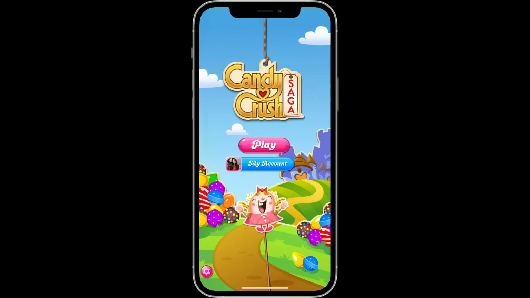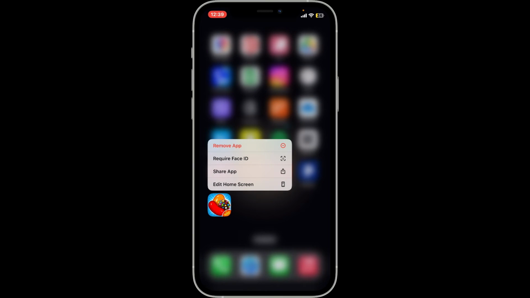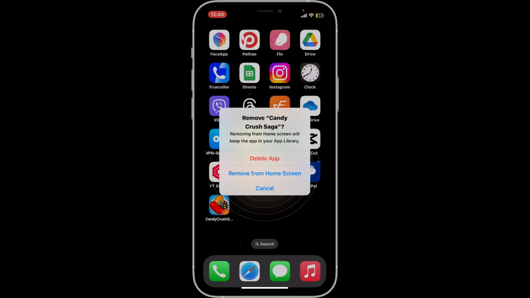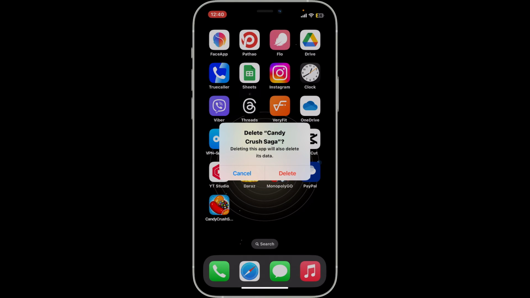If the issue still continues, then you can also try deleting your Candy Crush Saga application from your smartphone. Go through your app drawer and press and hold the Candy Crush Saga app either on your Android or your iOS device and tap on the delete or the remove app button. Or you can also look for the uninstall button and tap on it. After tapping on the button, you will then be able to delete the Candy Crush Saga app from your device.